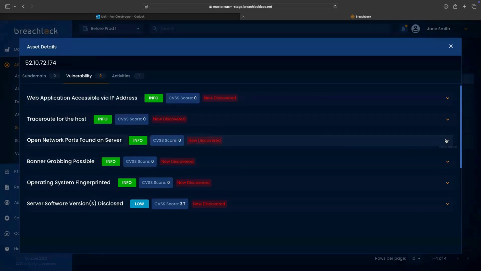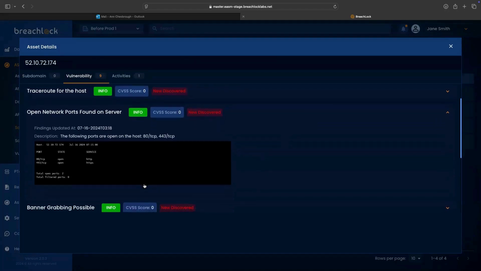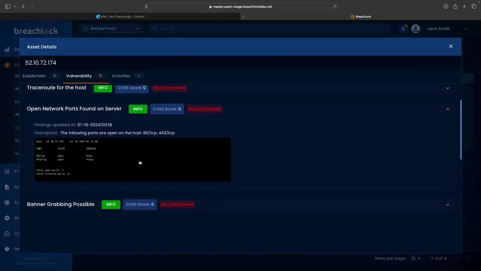Also, by clicking on the far right drop-down menu, for any vulnerability, users can view more contextual information, such as the date of the finding, a more detailed description of the vulnerability, and an automatic screenshot of the proof of concept, or POC, indicating evidence that the vulnerability is a true positive.